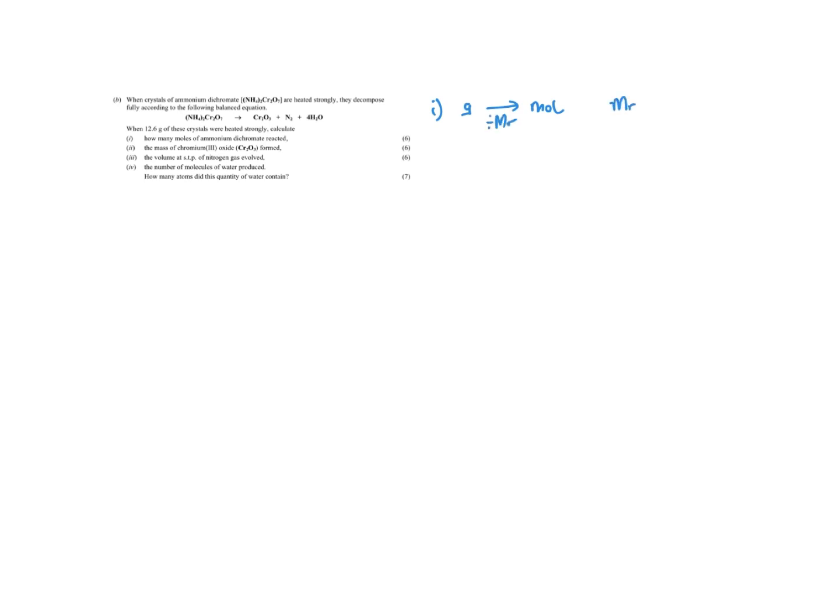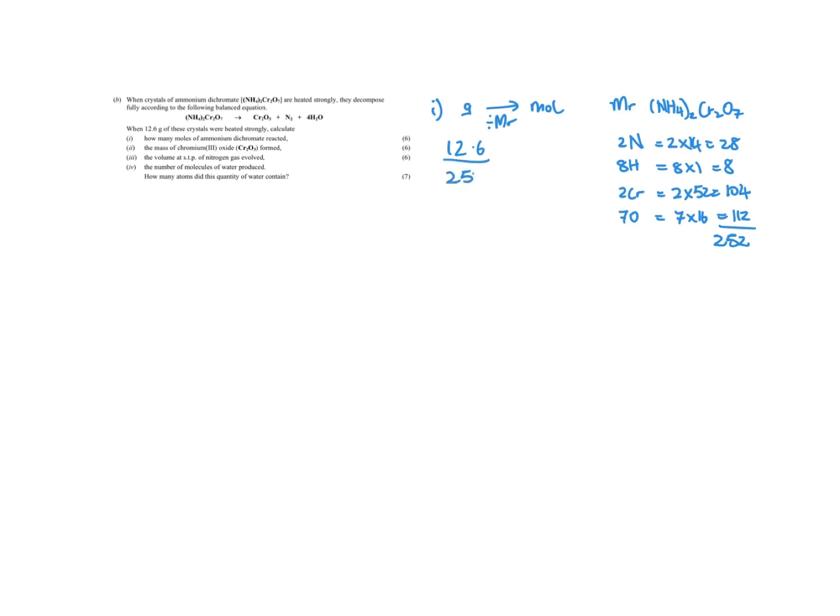So the first thing to do would be to get the molecular mass of your ammonium dichromate, which is (NH4)2Cr2O7. So if I go with my N, there's 2 of them because it's (NH4)2, so that will be 2 by 14, which is 28. Then there will be 8 H's because it's H4 by 2, so that will be 8 by 1, which is 8. Next, we have 2 chromiums because it's Cr2, so that will be 2 by 52, which is equal to 104. And then we will have 7 oxygens because it's O7, so that will be 7 multiplied by 16, which is 112. And when you add all those together, you get a molecular mass of 252. So to go from grams to moles, as we've said already, you divide your 12.6 by 252, and that will give you 0.05 moles.